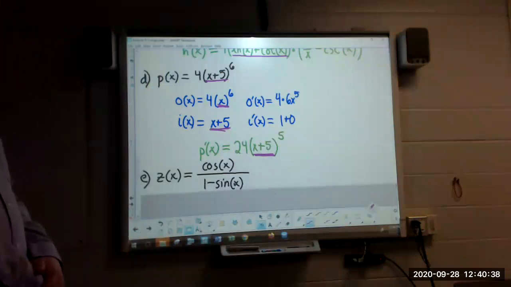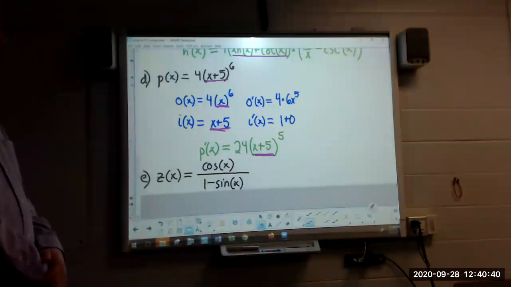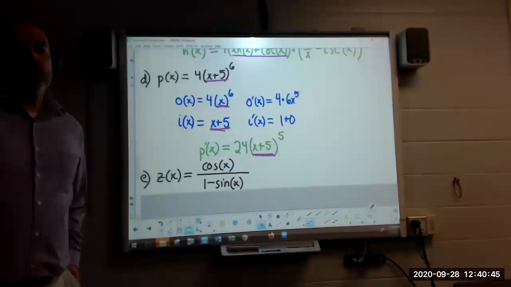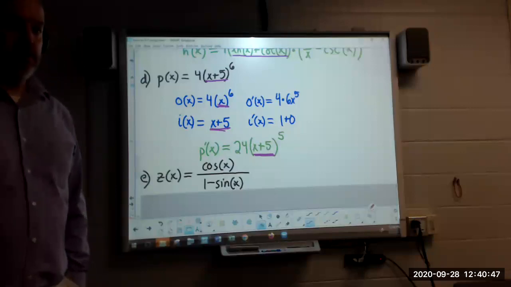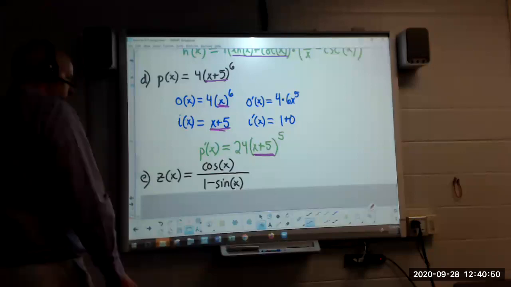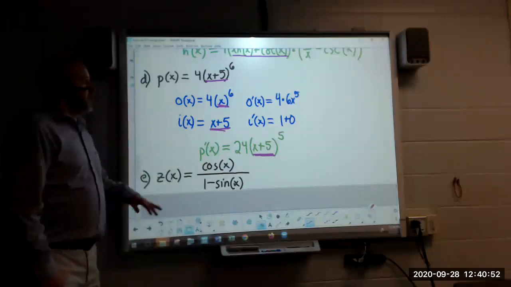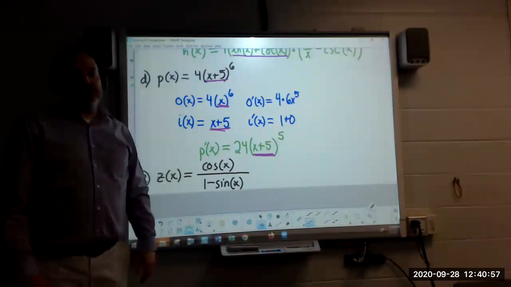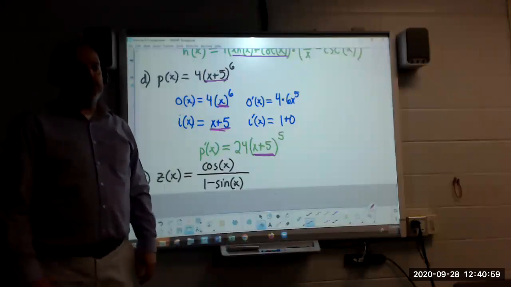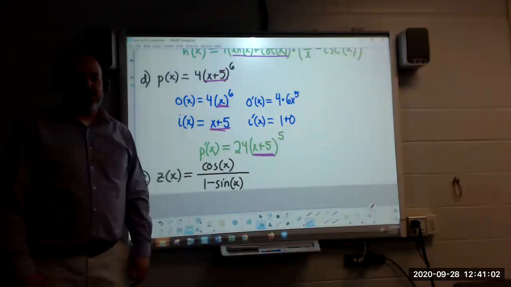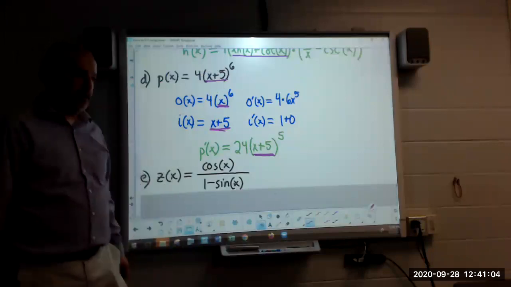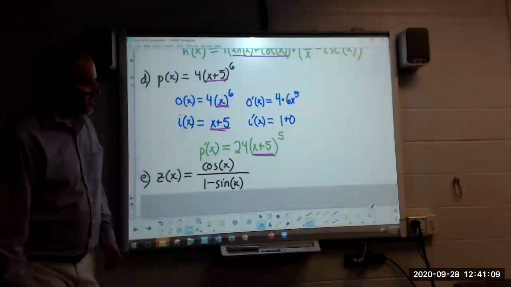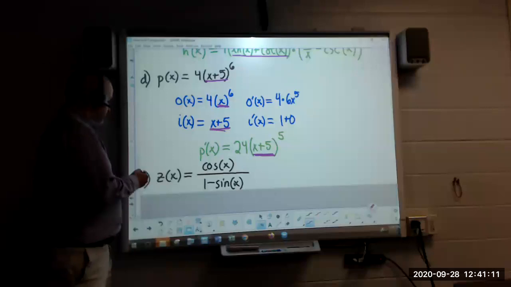We are going to look at a couple more examples here, but something that I would like to highlight is letter D can be done without using the chain rule in 2 respects. One of them we will get to later, but the one that I'll mention now is we could algebraically multiply x plus 5 times itself 6 times and then distribute 4 everywhere. We could do that, and then we'd have power functions to take the derivatives of. So we could do that here. We don't need the chain rule. There's another reason why we didn't actually need the chain rule here, but more on that later.